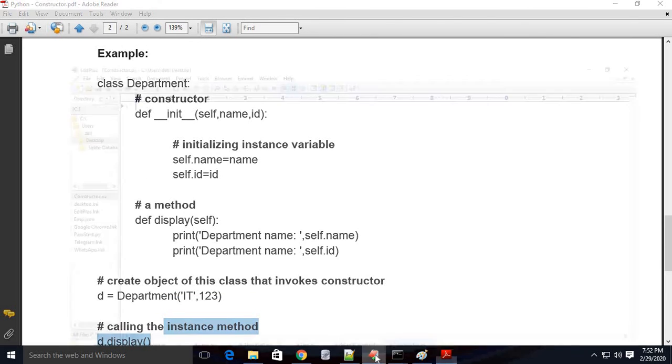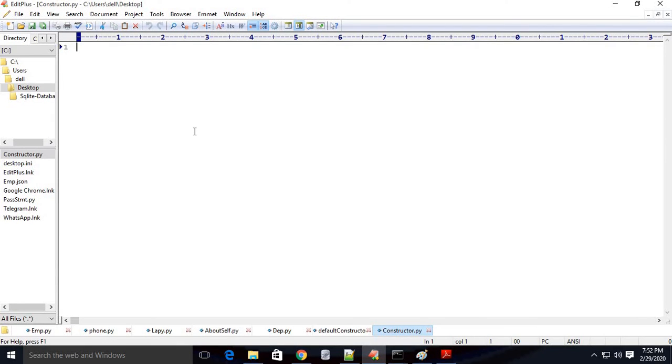Now let's open this one and create the class. Class is a keyword in Python, and the class name is Department. Okay, and now we define the constructor, def __init__, and we pass the arguments self, comma, name, comma, id.